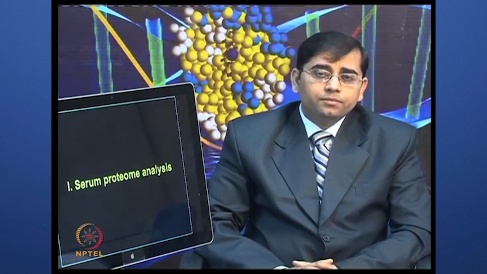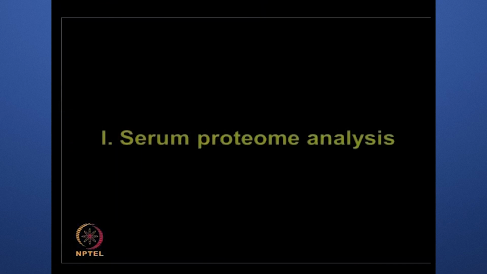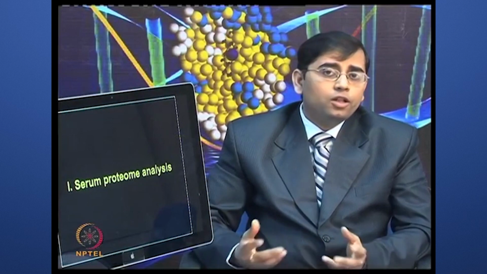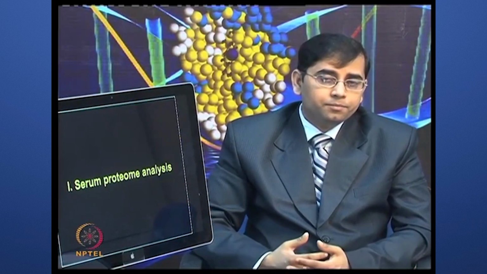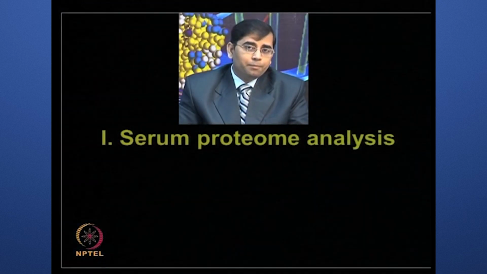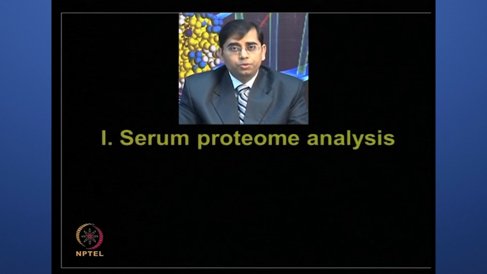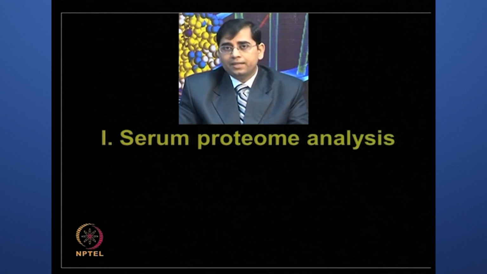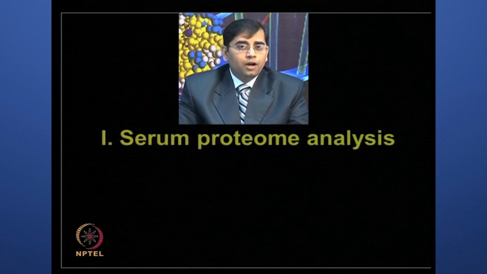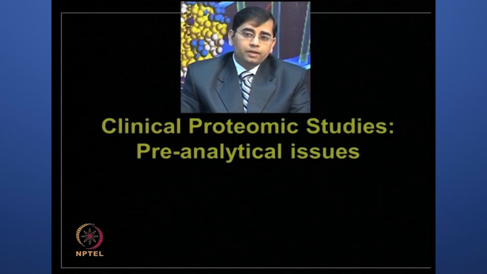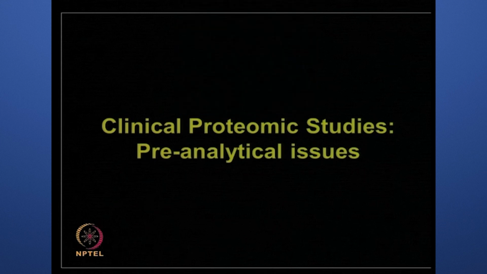So, I will first start with the serum proteome analysis, but before we talk about how to perform the serum proteome analysis, it means all the proteins which are present in the human serum. First of all, how to obtain these samples, how to store these samples, how to minimize various types of pre-analytical variations, that is one of the very important considerations. So, before we talk about how to really process the sample, let us talk about different types of clinical issues involved in these types of samples for the pre-analytical factors.